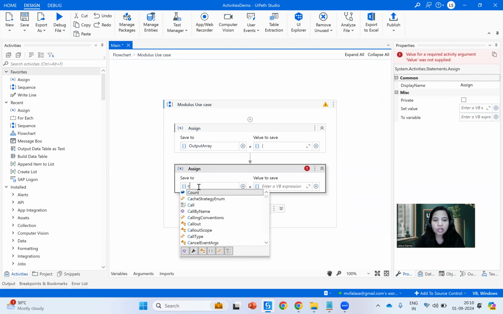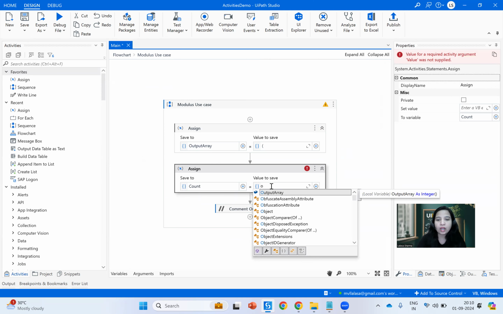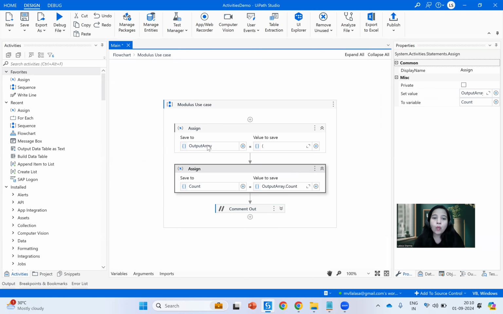You can call your count variable here and you can assign the output array dot count. Previously the output was 2, 4, 6, 8, 10, right? So instead of printing all those, I want to just get the count of the output, that's all.